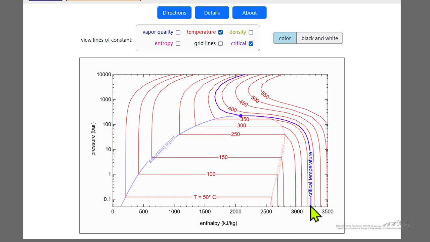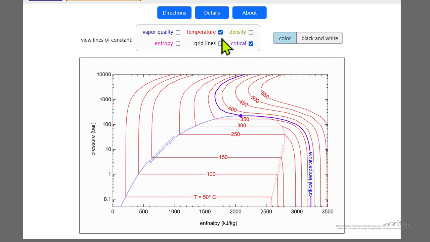Look at a critical isotherm. Well, as we raise the pressure at constant temperature, at high pressures, we start seeing a decrease in enthalpy, a rather dramatic dependence on pressure, and it's very complicated as we get to very high pressure. Well, if we look at the 100-degree isotherm, there's a big difference in enthalpy between saturated liquid and saturated vapor, of course, due to the heat of vaporization.